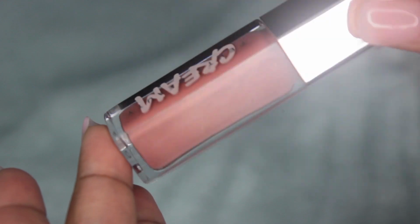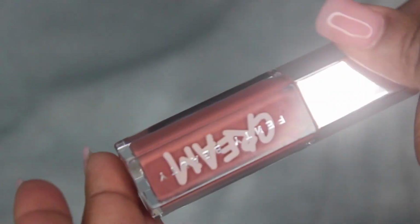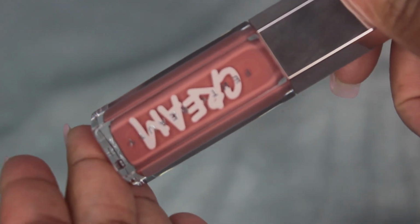Who knows? Also, what I did purchase was the lip cream, because I wanted to try these for a while and I haven't tried them. So I'm also going to be putting on the Fenty Lip Cream. This color is in Fenty Glow. You know that first gloss that she came out with, that was also Fenty Glow, so that's why I bought this one, because I love that gloss.